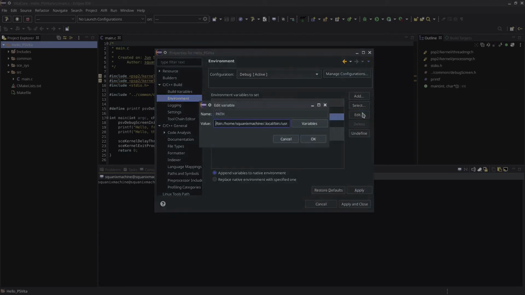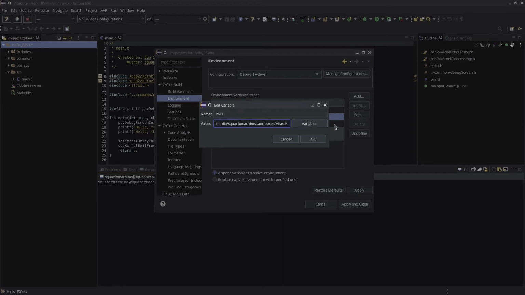So hit the Edit button and go to the end. Before we add the new entry, you need to add the colon character, and then the entry we need to add is the location of the directory where the Vita SDK is installed.